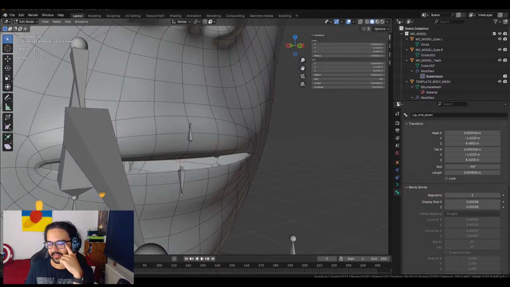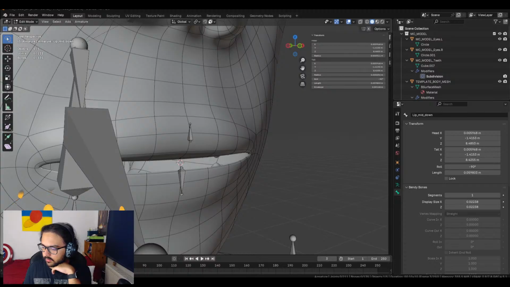And yeah, here, when rig meets tune. Fixing. Wait, is that it? Yes, this is it. Okay. Deformation bone.